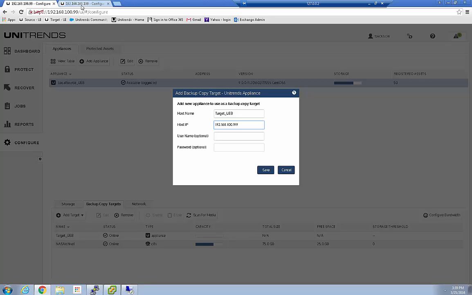It's going to script the sharing of the certificates and making that connection in between those appliances. Once again, the usernames and passwords are optional in here. I recommend just leaving them blank. Just put the host name and IP address in of the appliance you want to add to your local source.